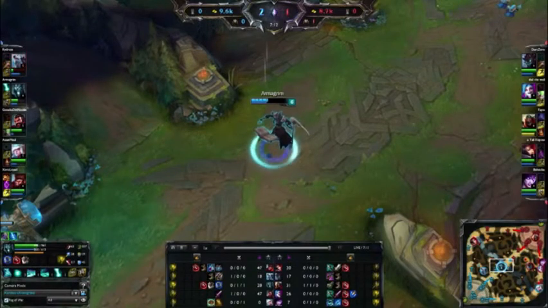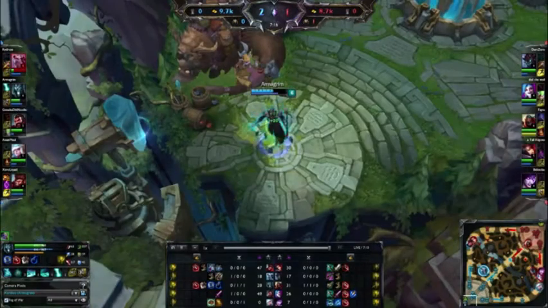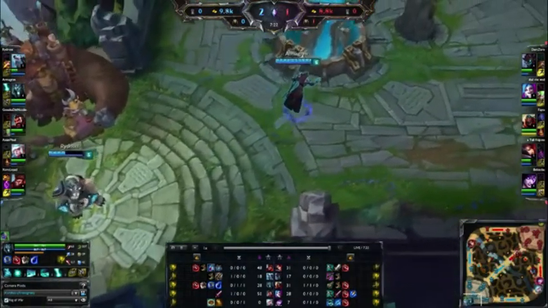We're with that kill and assist. We're now almost even with Zed in gold. Went in picking up a Tear, stacking it base a little bit. That's fine. All well and good.